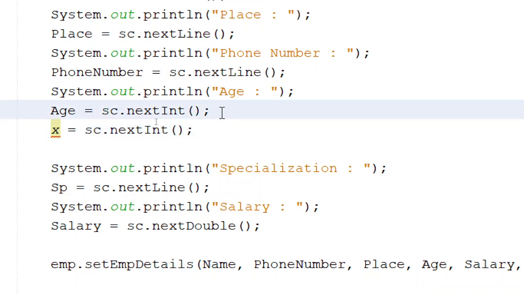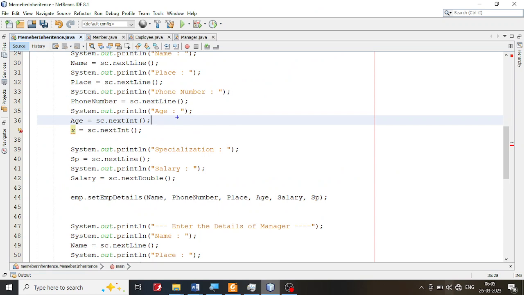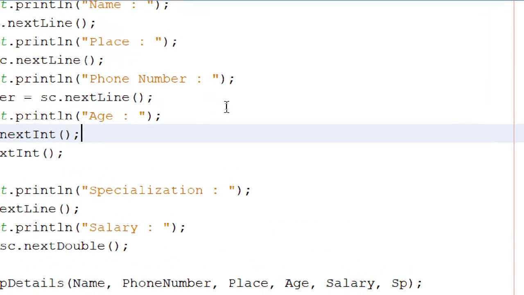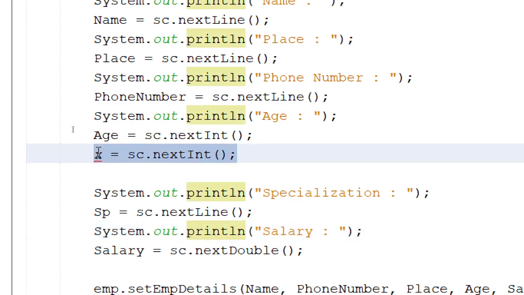Even though there is an enter sign in the buffer, this enter sign will not be carried forward. If you read a number and a number and a number, nothing is going to happen. This problem comes only if you read a number and then you read a string. What is the fix? The fix is very simple.